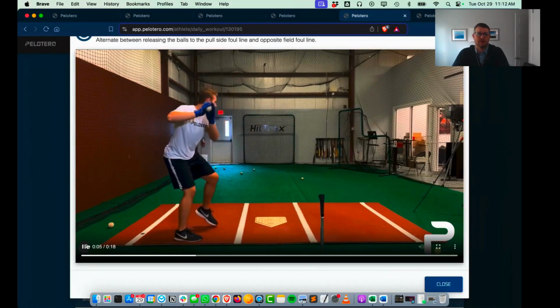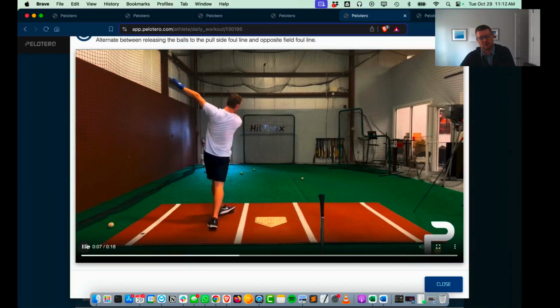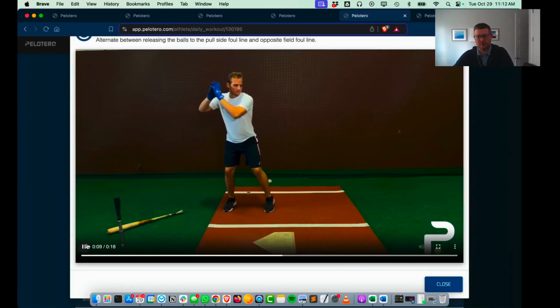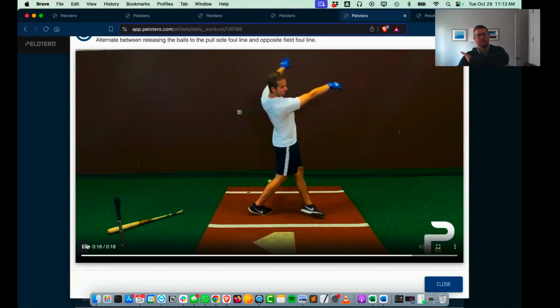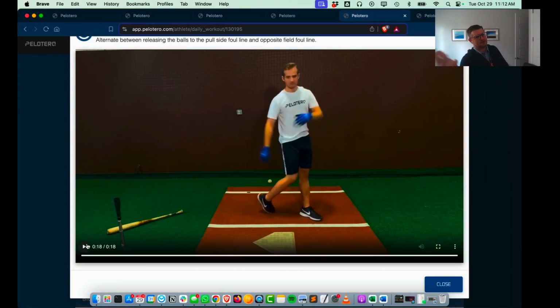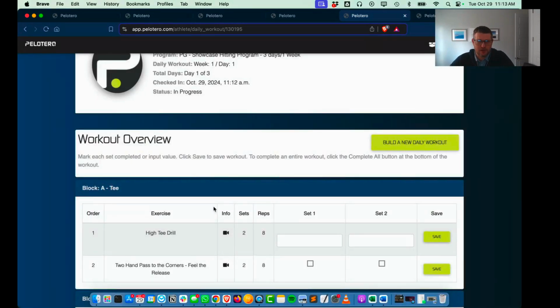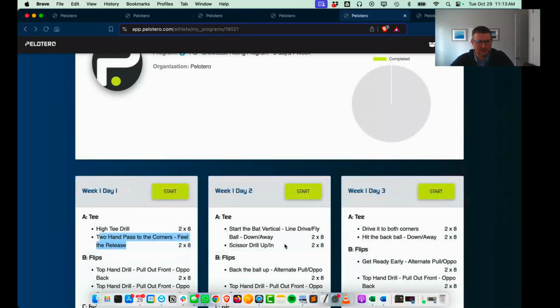A no bat swing. You can do this with a bat as well. You could take a swing with it. This one with the ball, we're looking to get the bat to release oppo, stay back more, let the body turn, don't leak. So we're going to try to get Adam's swing dialed in a little bit more.